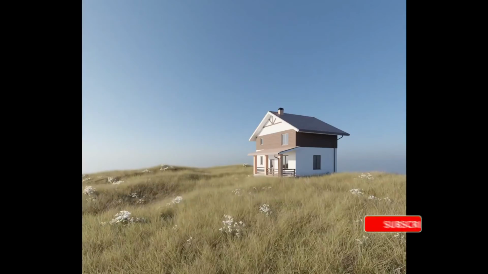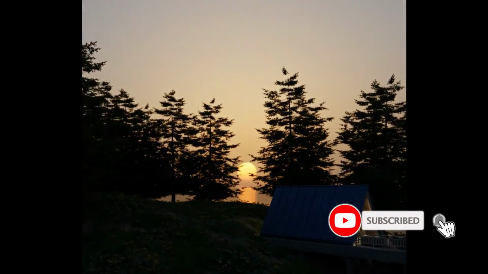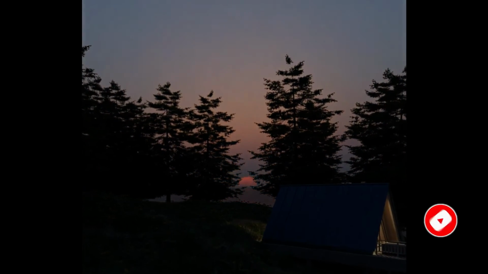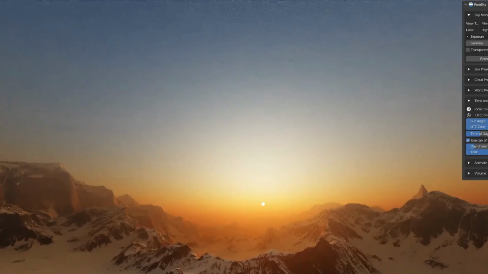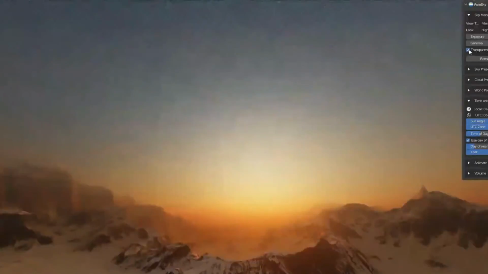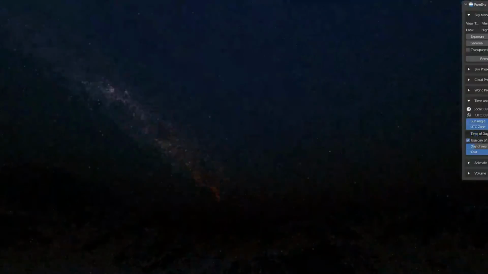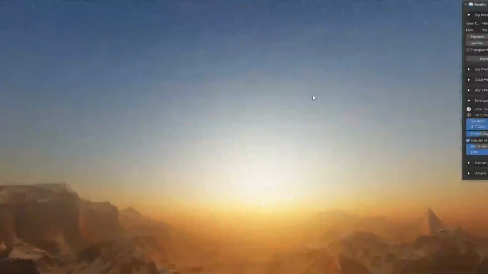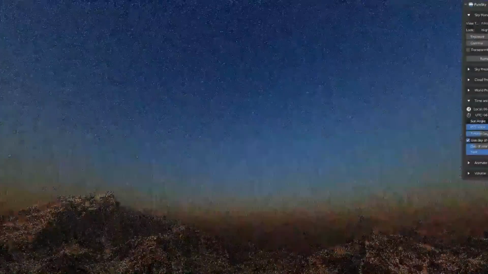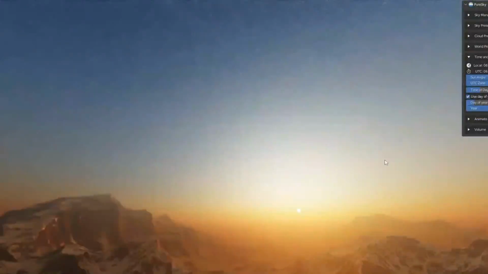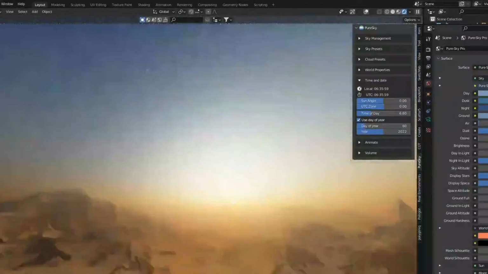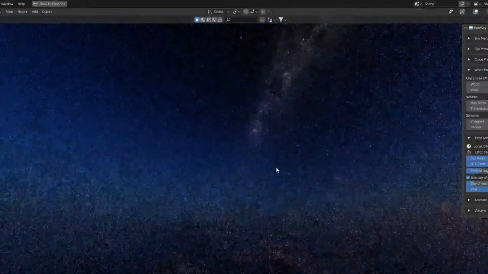Also, some of the features that the add-on offers is the ability to have realistic sunrise, so you can achieve hyper-realistic renderings with the volumetric atmosphere, and choose from over 10 sunrise presets. You can also have realistic sunsets, so the combination of the volumetric rendering and the sky texture allow you to realize very realistic sunsets.